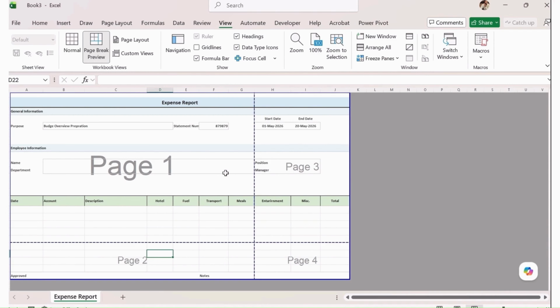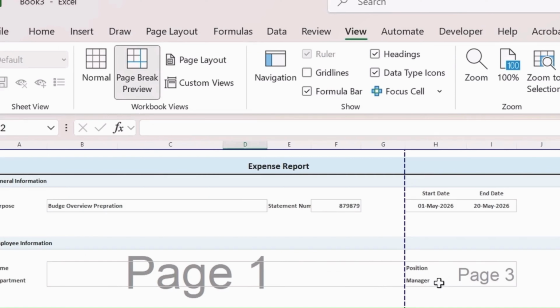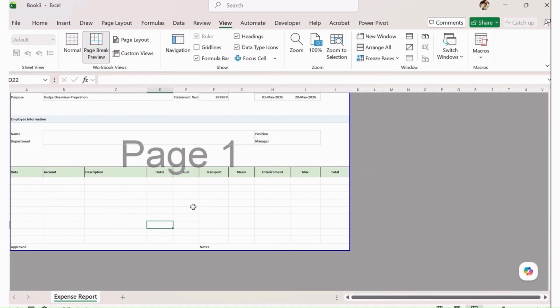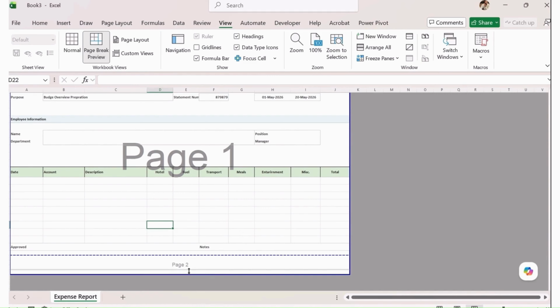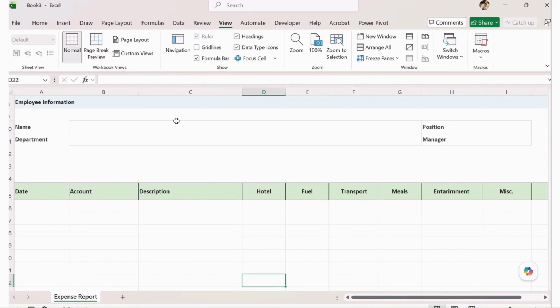There is no need to get worried about it and how to get rid of it. Simply click on this view ribbon tab and then page break preview. Let's move this here. At a simple click you got this information added over here, right? And here also I'll just move this. Perfect, and that's how this looks perfectly fine for me. And I'll click on this normal view over here.